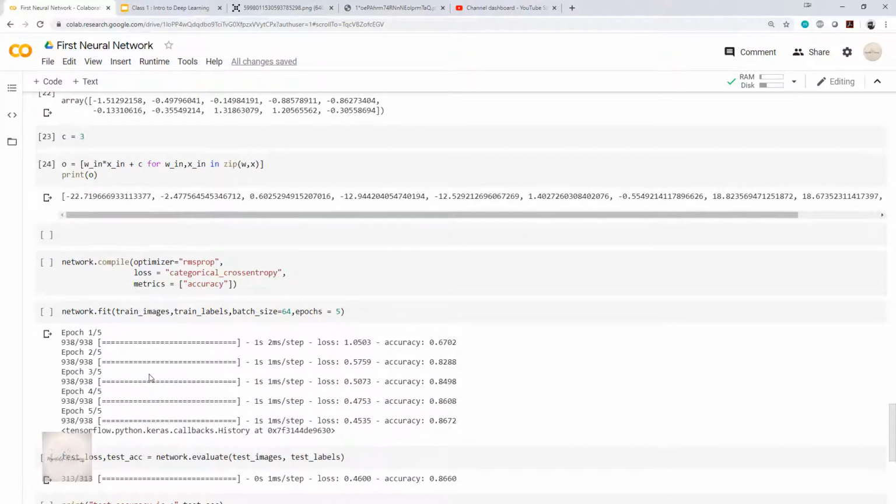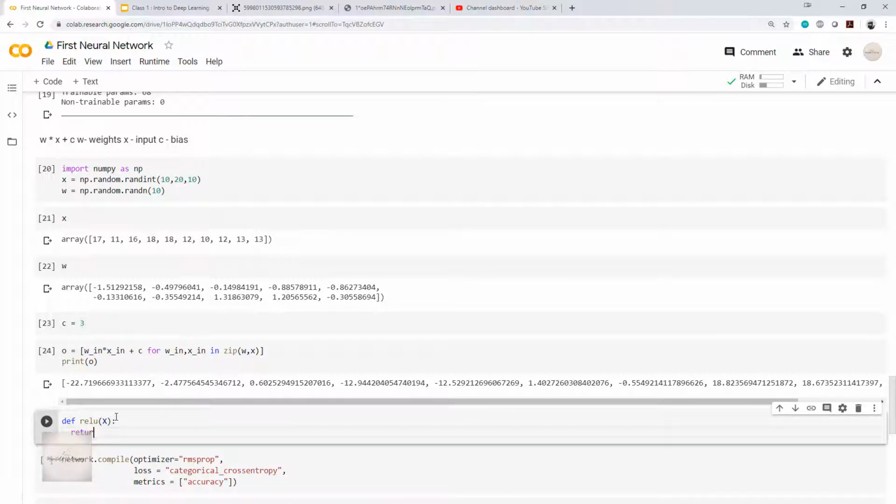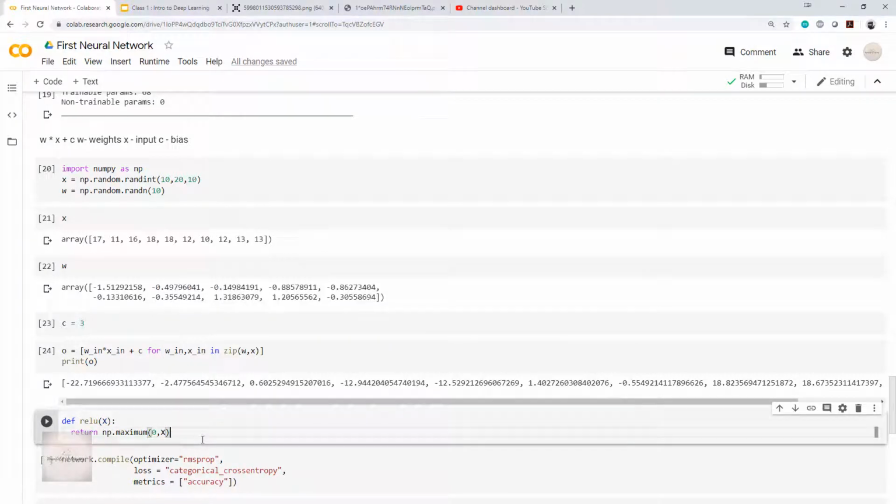That's it. If I want to write it in a hands-on way, I'll write a function which looks like this. I'll define ReLU, and this takes an x, and this would return np dot maximum 0 comma x. That means it will just return the maximum out of the particular value which I'm sending to this function.